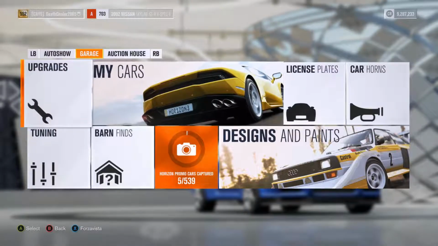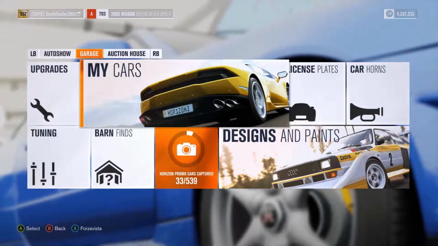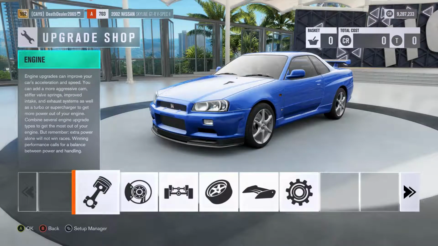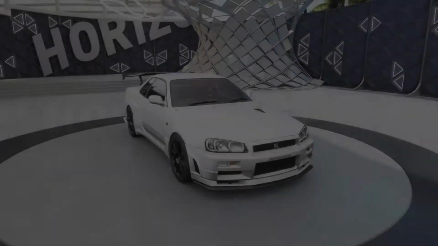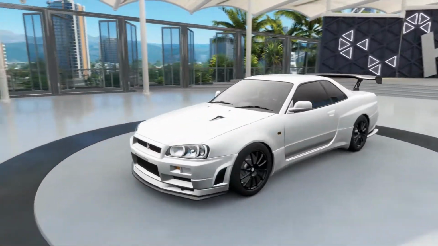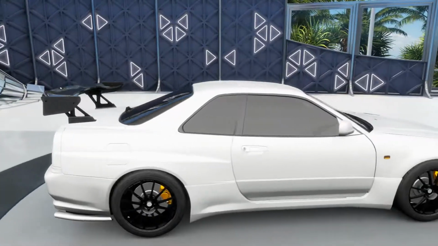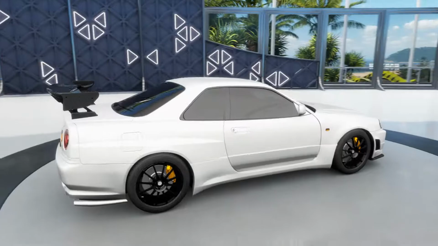My rule for today is I'm not gonna have it go over A class, and we'll just upgrade it to the point where it's like A800. So I'll be back in just a second. So we are back, and I'm actually liking how this GTR looks. I did give it the biggest wing I could put on it. It does not go with the design of the car, but it is the biggest wing, and I will put the biggest wing on there.